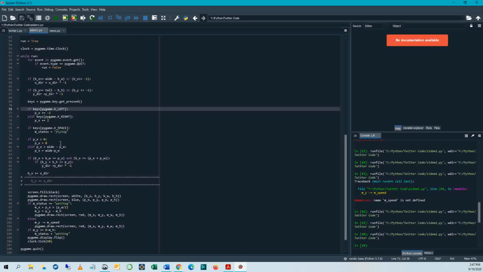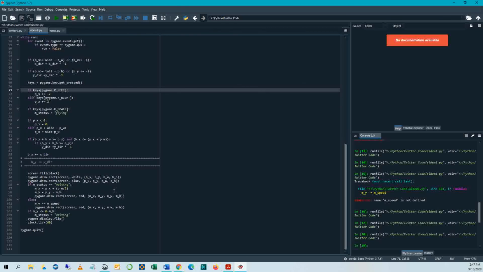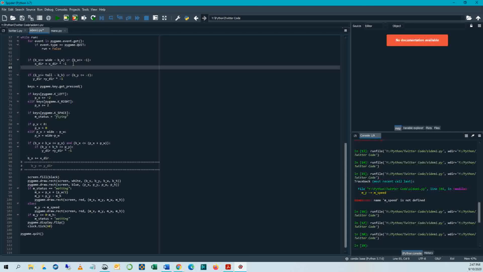Where is it? We want to go where it's doing BY. So yeah, it's this one. If it hits BX, then we want to increase BY. I change the direction and increase BY. Here, I'll show you what I mean.